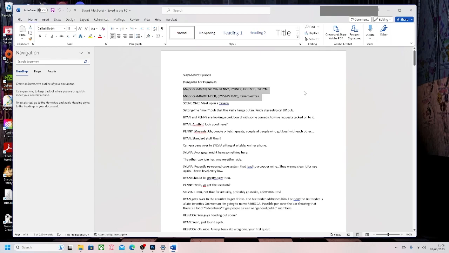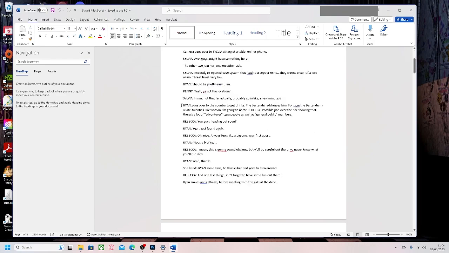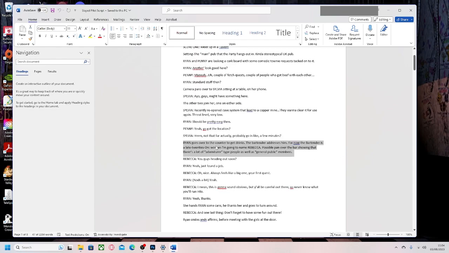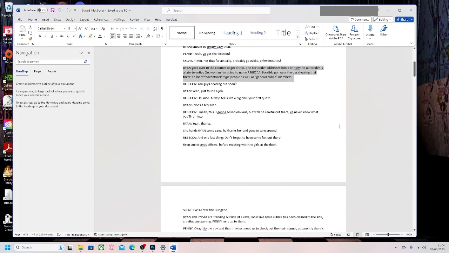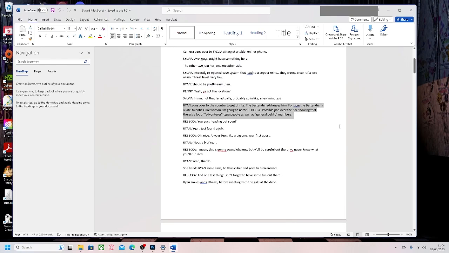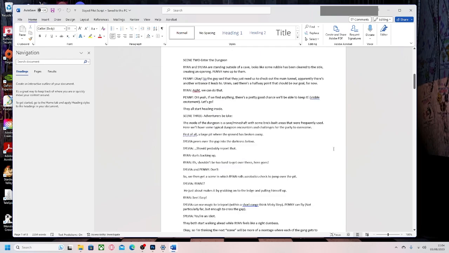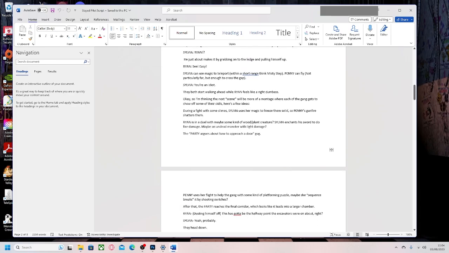In this example, you see a note for Sylvia's dad, who doesn't actually appear in the final version of the pilot. Another bit that's in here is with Rebecca. She was originally going to be an orc before I retconned her into being an elf, because I decided orcs aren't part of the Slade world. As well as having all the characters and scenes and stuff.